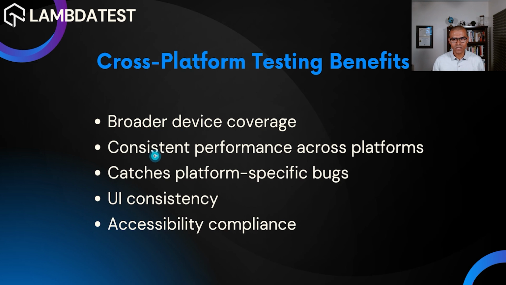Next one up is consistent performance across platforms. So we want to ensure that the application doesn't have any performance misbehaviors depending on the device that they're on. For example, someone is using a mobile device. You want to ensure that the performance doesn't change if they were to use a desktop, for example.